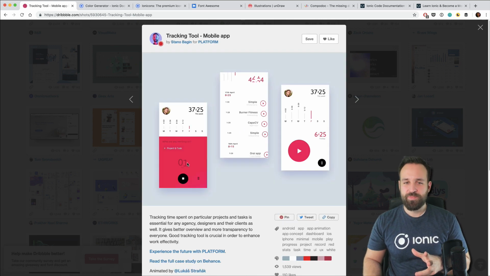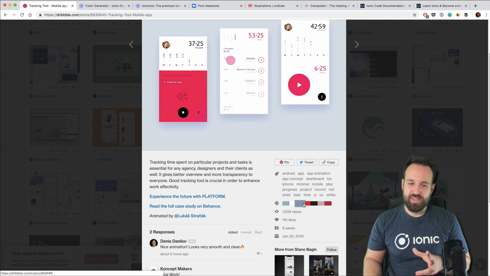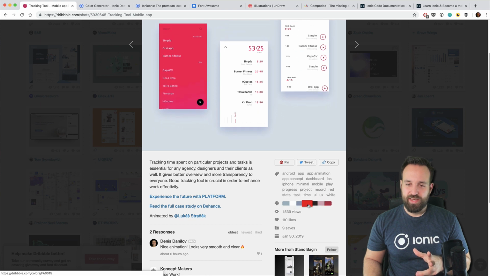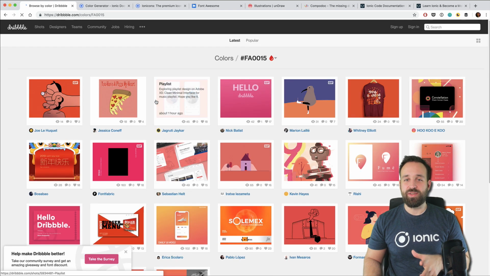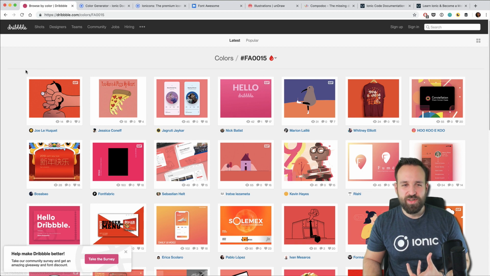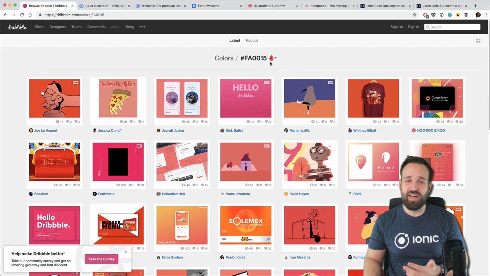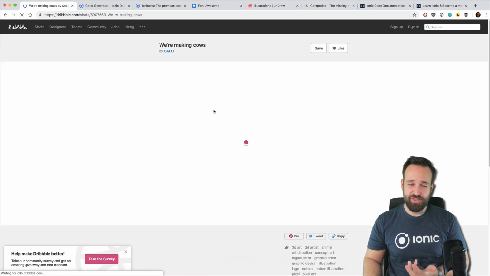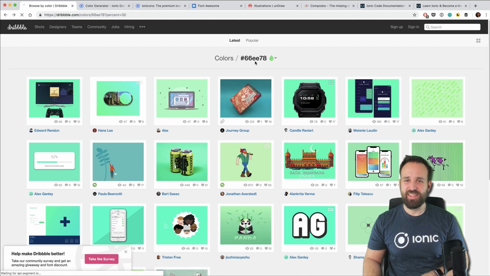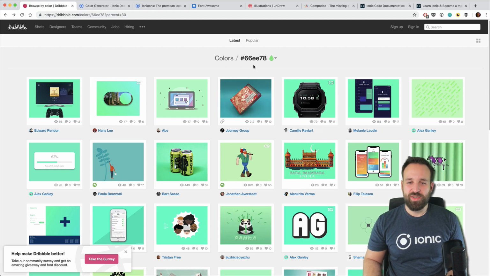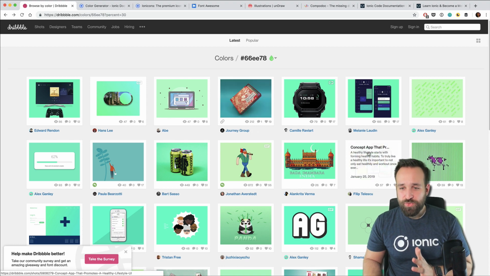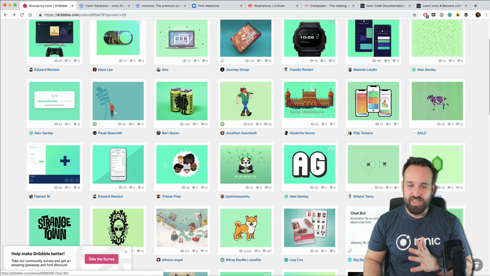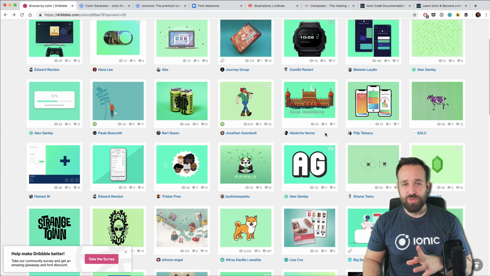And then also, let's say you browse in here and you see, whatever, this nice color scheme looks pretty cool. You can find all the colors right here, and when you click on them, you can even get to another page where designs related to that color are listed. Okay, so you could also update the color and pick something else, and then you see different designs. And that's something pretty cool because you can define your primary and secondary colors looking at professional designs and see which colors look good with each other.